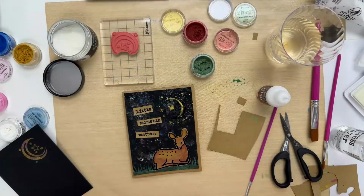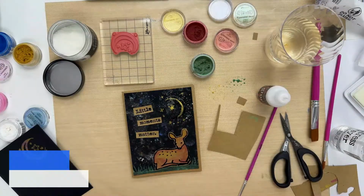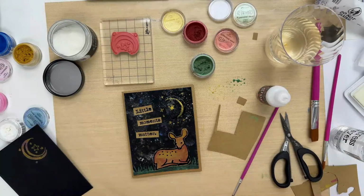Debbie Johnson, what is a fixative? A fixative is a spray that is a protective coating for your art projects. And I want to say there's one that's made by Krylon, but you can use hairspray as well.